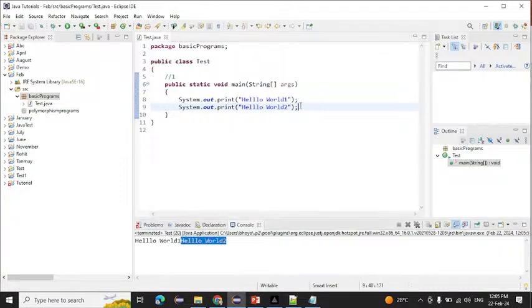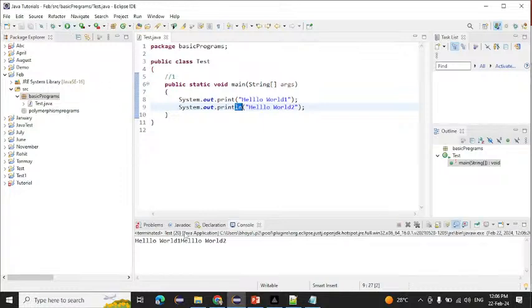Now I want this hello world 2 downside. How will you write that? println. So I write here println. So will it print downside? I want to print downside, so I wrote here ln. That ln means the next line, nothing but the next line. So if I write ln here, will it print on the downside now? No, no, no, or yes.